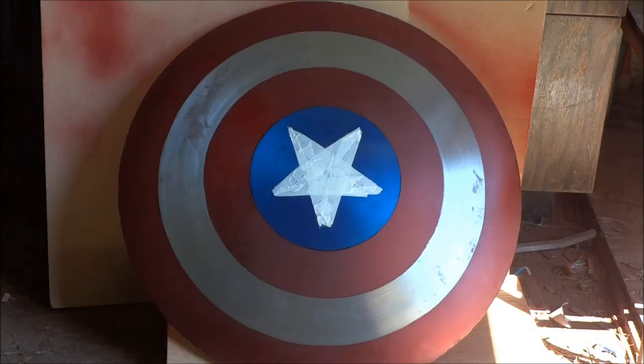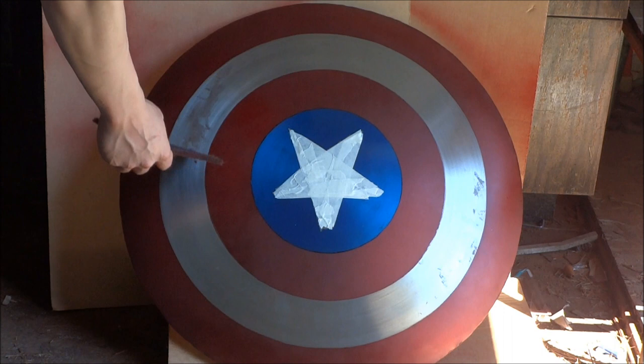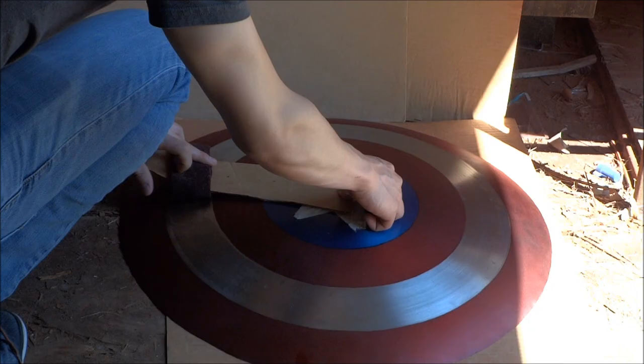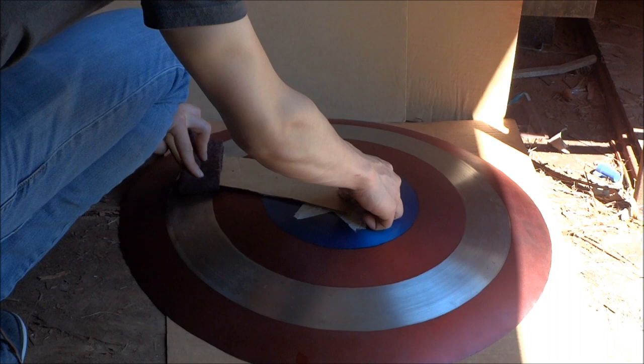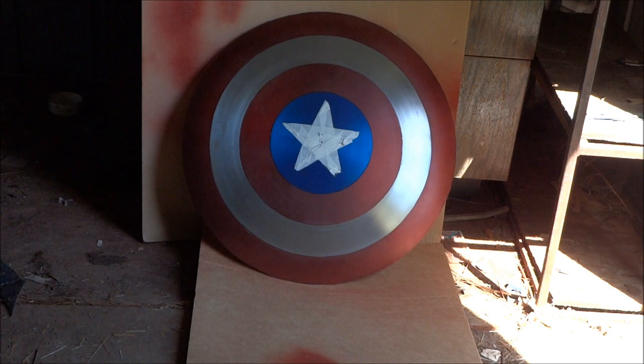Okay, the next step is to use the piece of Scotch-Brite and go back over the exposed metal. I'm going to try to scrub out all the oxidized rust on this side and this side. Once that's complete, I can put the first layer of gloss on it. Okay, I'm going to apply the first layer of the gloss coat.